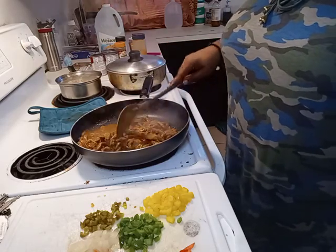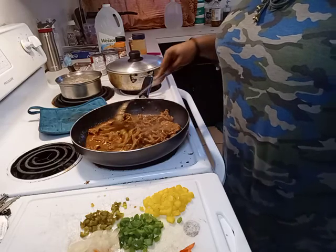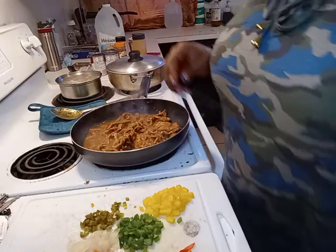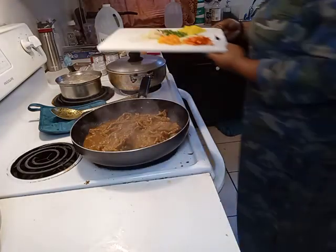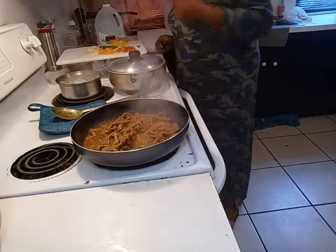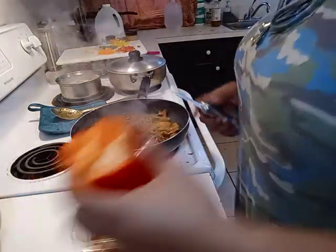Yeah, I put my big toe in that one. My husband's behind the camera tasting food. Move this cutting board out the way. Alright, the last one.